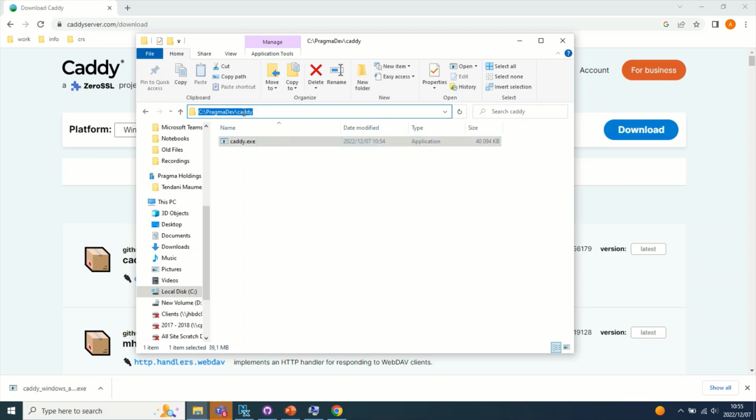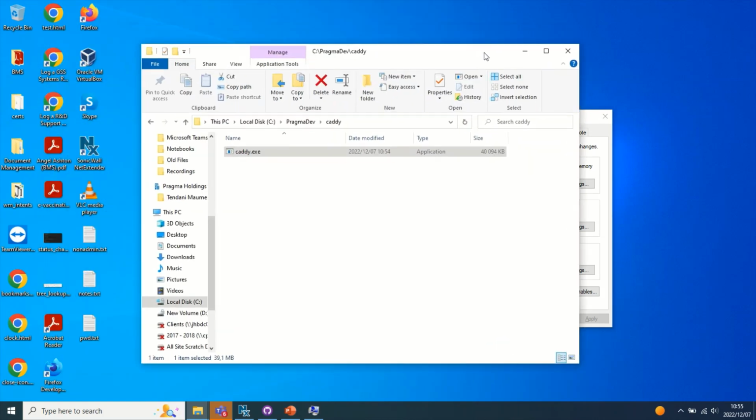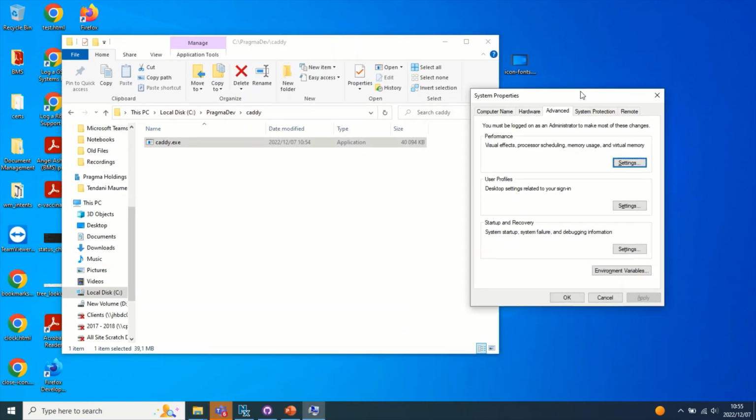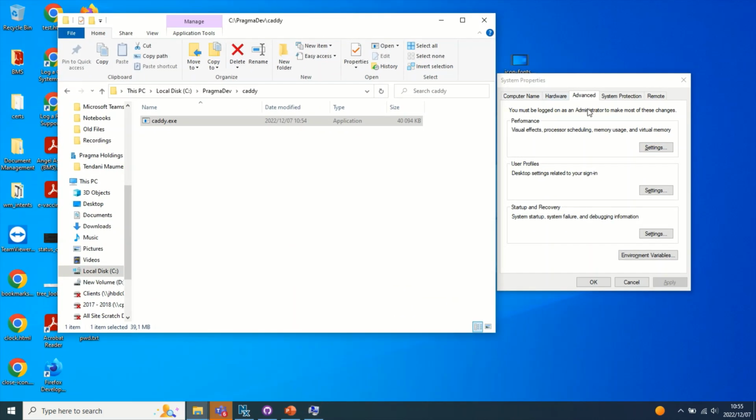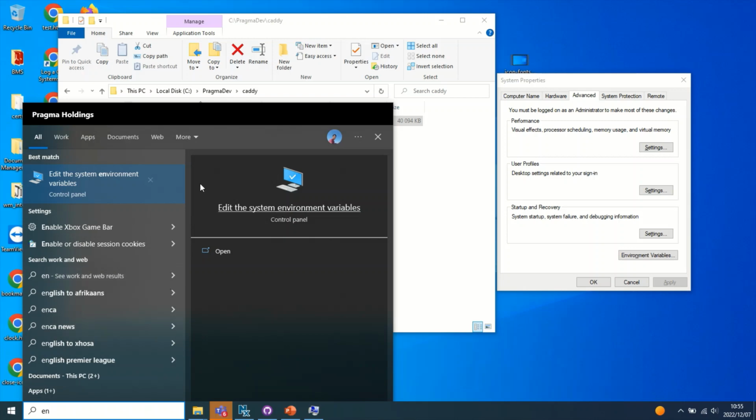I'm going to copy the path. Then an important, critical step is to set that in your environment path variable. So I've already got this open. You can find this by typing in your search. I just started typing environment and you'll click on edit system environment variables.